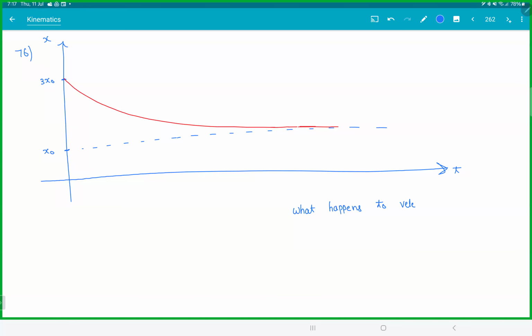What happens to velocity and acceleration? Think, give it a try. Take a minute or two, then I'll show you. Then I'll give you one more like this. So you're given an x-t graph. The only thing you know is slope is velocity, that is the only thing you know. So from there, we can even talk about acceleration also. You can't tell how much, but you can at least talk about whether it is increasing, decreasing, positive, negative. This much you can discuss. Give it a try.